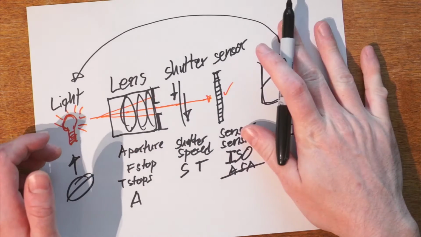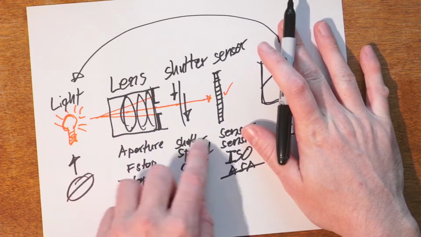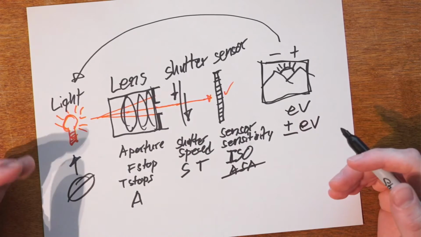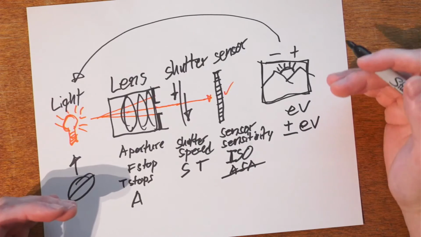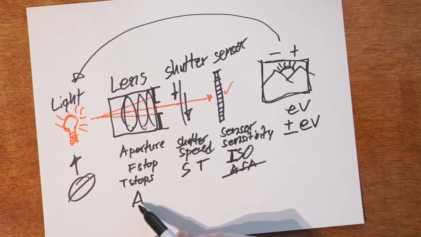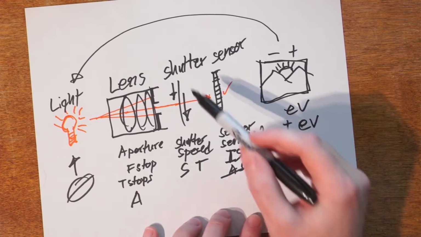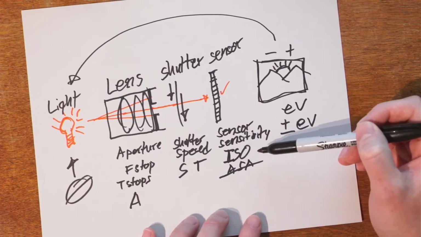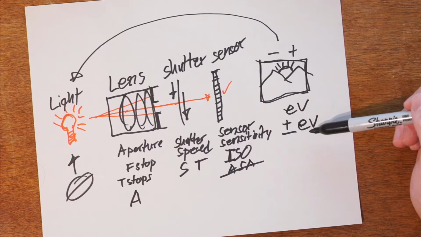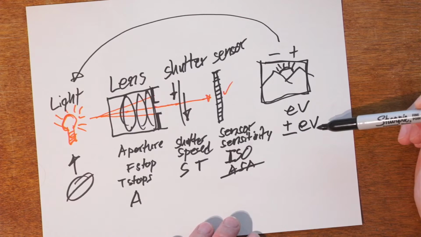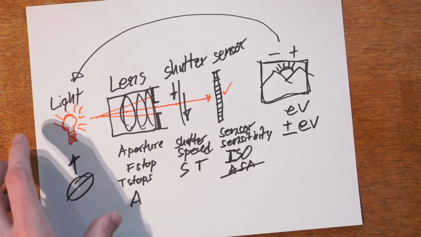Or again, I can hold my EV and let one of these things float. So just be aware that even though it happens in this order, the way we can set automatic cameras is that we can set any of these values to float up and down and leave the other ones alone. So we have our aperture, which is going to be f-stop. We have our shutter, which is just the shutter speed. We have our sensor sensitivity, which is generally referred to as ISO. And then we have our exposure comp at the end, or exposure value, and that is going to be a plus or minus EV. Now, let's talk about why the numbers are so silly.